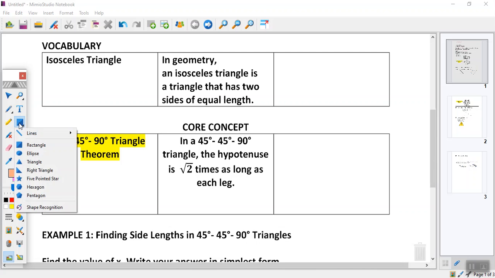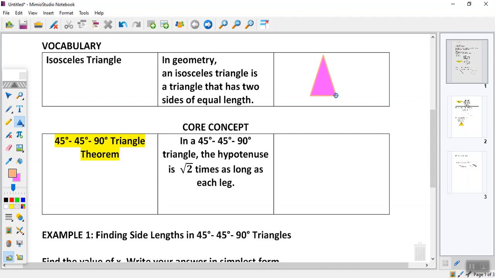Let me just draw this real quickly. You want to draw something like this. So in geometry right here, if I have an isosceles triangle like that, at least how many sides have to be equal? If I put a little tick mark here and a tick mark here, what's that mean? So those two sides are equal. So it'd be isosceles. You know that. Okay. All right, so let's talk right here.